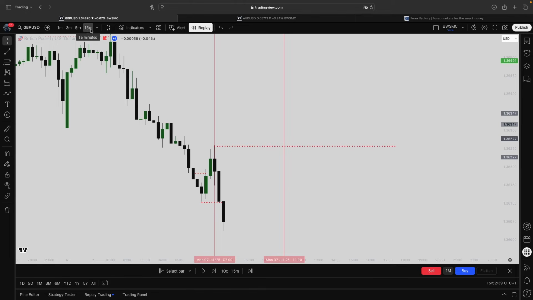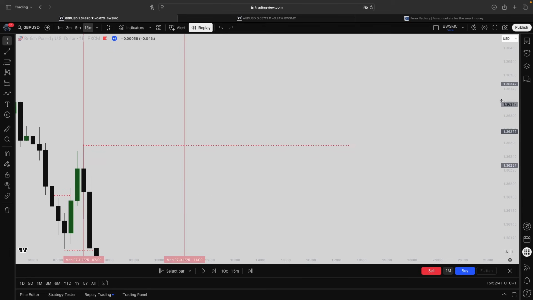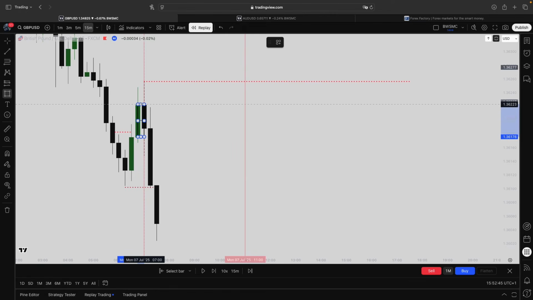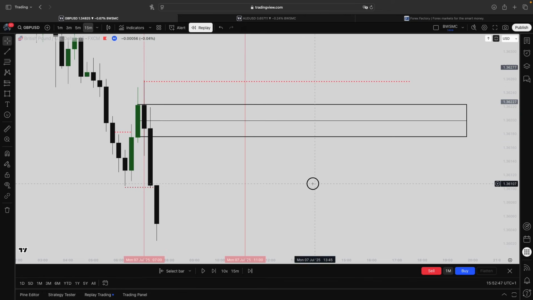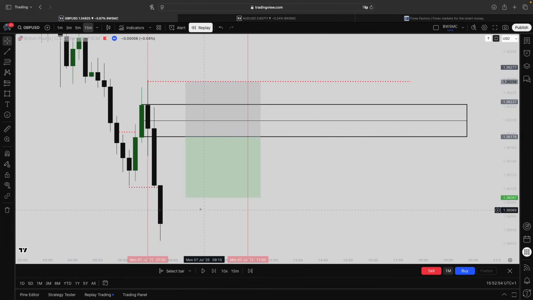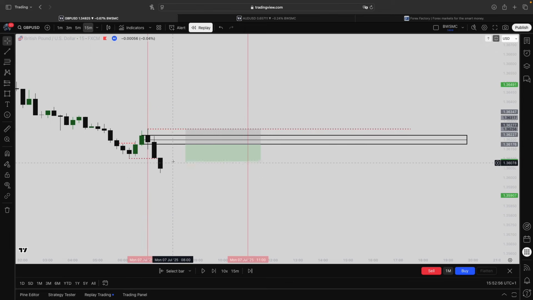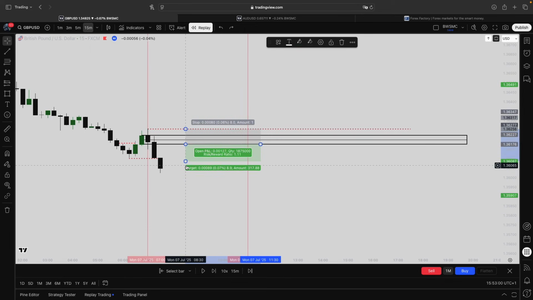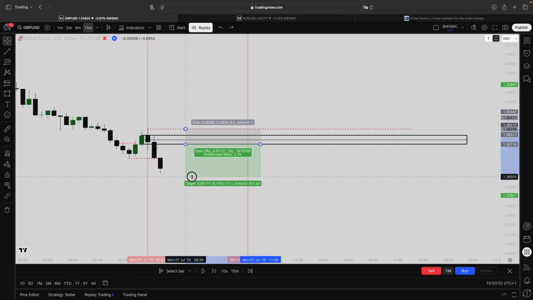So now essentially what we want to do is enter a clean position. As you can see right here, we have a 15-minute order block. What we could do is enter off of that. We could enter a short position like this, and this is a perfect stop loss, 8 pips, just fine. On top of that, we're going to target an easy 1 to 2 R, and this will allow us to scale our trades.